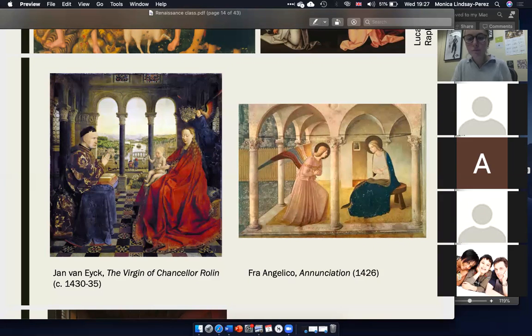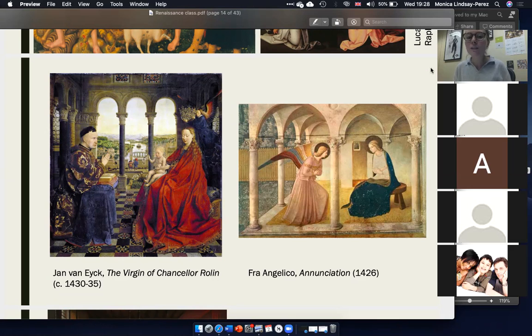So we've talked about Van Eyck before, and you will recognize some of the images that I'm about to show you. But I wanted to include one that we haven't seen before, which is his Virgin on the left-hand side, and compare it to a Southern Renaissance Italian painting to make the same comparison, basically.